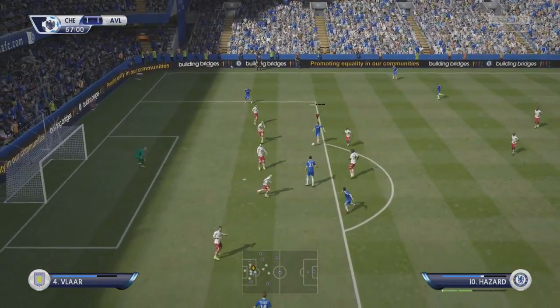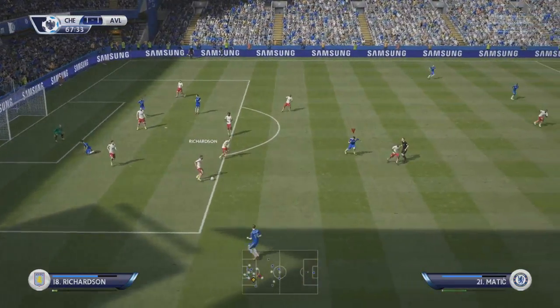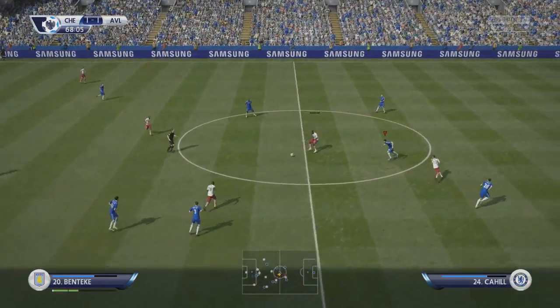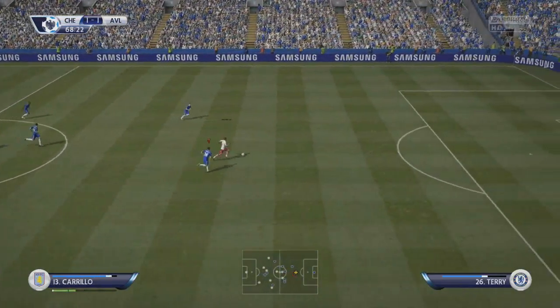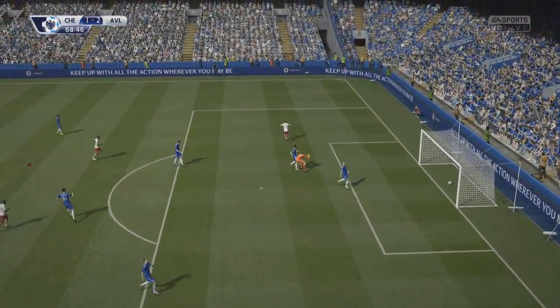Then trying to make it 2-1, get ourselves back in front, which of course is exactly what we want to do. Eden Hazard cuts inside, and another nonchalant Berbatov style finish. We saw that in yesterday's episode, where he's just a little bit lazy with taking the shot. You want him to accurately place it with his left foot, which is what he's set up to do, and he just hits with the outside of his foot nonchalantly. In the end, it hits the post on this occasion.